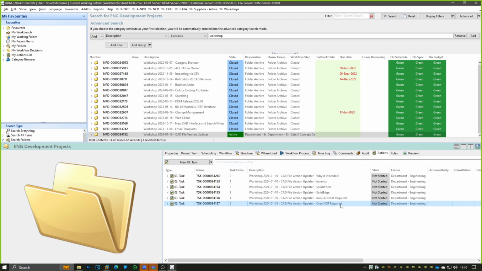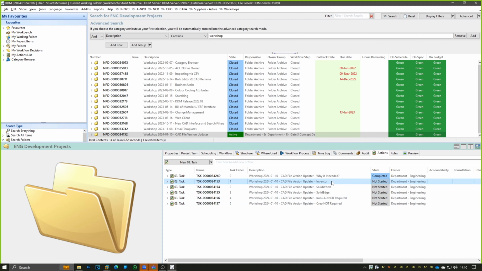If anybody who is a user of Creo or CATIA sees this problem, then please report it to support and we will investigate. And if it's to do with CAD file versions, then we can write a tool to address the problem. So this is why this particular tool is needed. I'm going to set this task as complete because this has been covered.